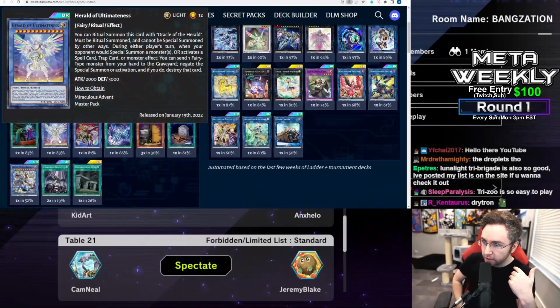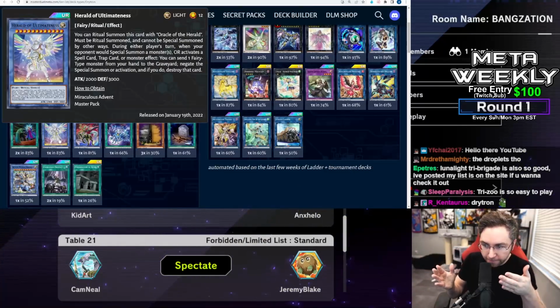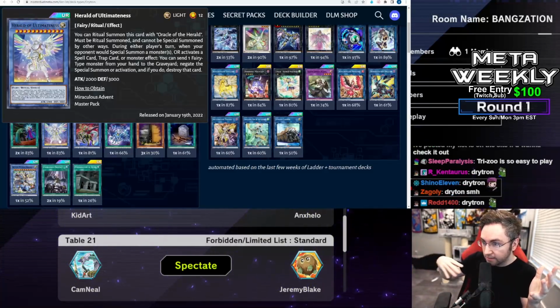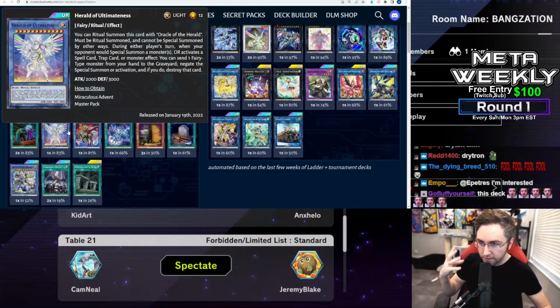Herald of Ultimateness will be essentially a floodgate. A lot of people don't consider it a floodgate, but they're a fool. A floodgate is something where if you don't directly deal with that card itself, it's not play aroundable, then you lose. That is what Herald of Ultimateness is. They will negate everything you do by having a full hand to discard to help negate.